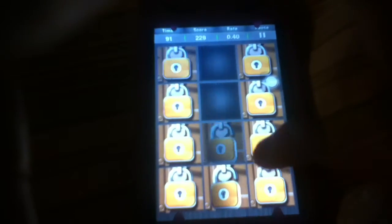So yeah guys, I'm doing pretty good. So remember, tap or they disappear. I'm on a roll here. I gotta keep an eye on those locks. I can't just keep tapping locks here. I gotta do something different somehow. I almost covered the whole grid up. Well, look at that. I'm getting such a high score. Alright, game over.